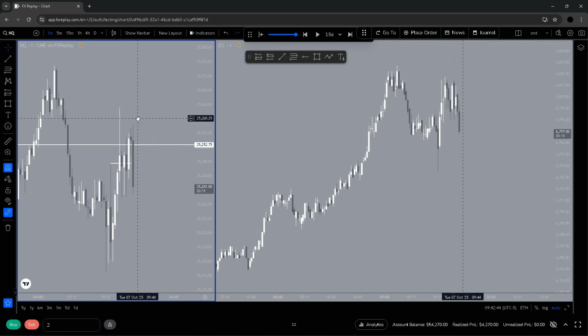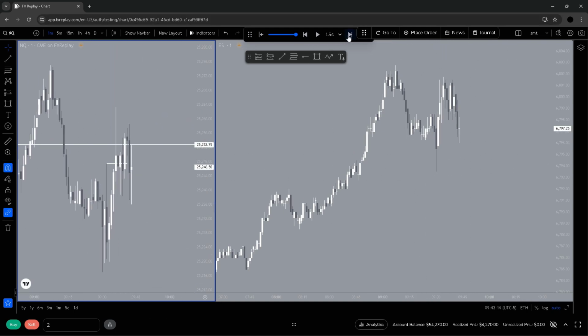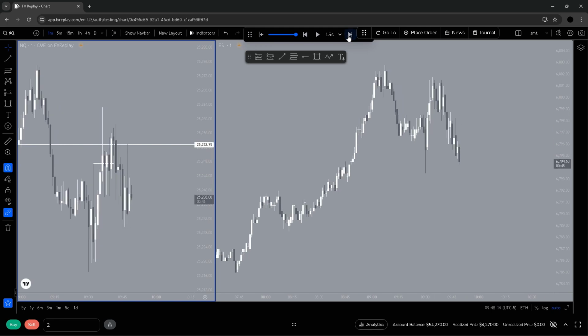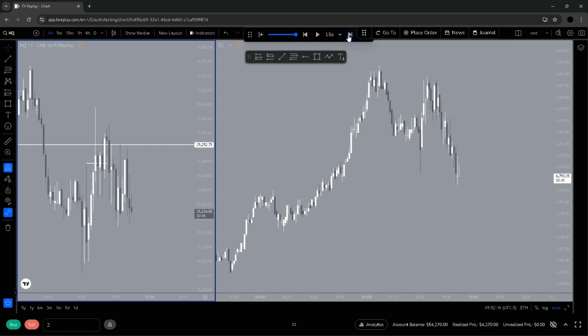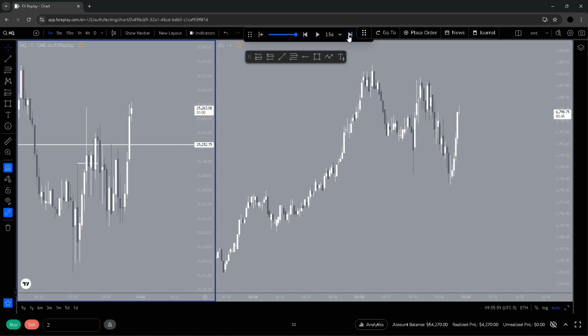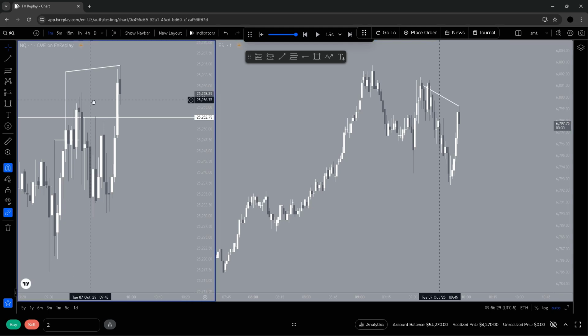But we're just going to stay patient because we're close to SMT. There's too much chop. I'd rather just wait. So yeah, we could have got a 1-to-1 off of that, but it's choppy, choppy, choppy. So let's wait for some manipulation. Right, yeah, so we've got SMT off of this high here. So SMT right there, so let's see how the SMT reacts.